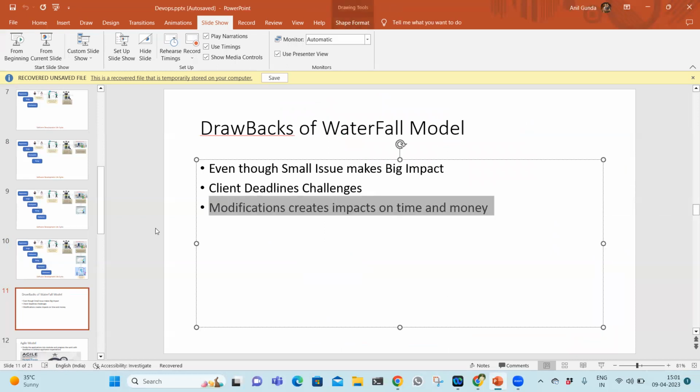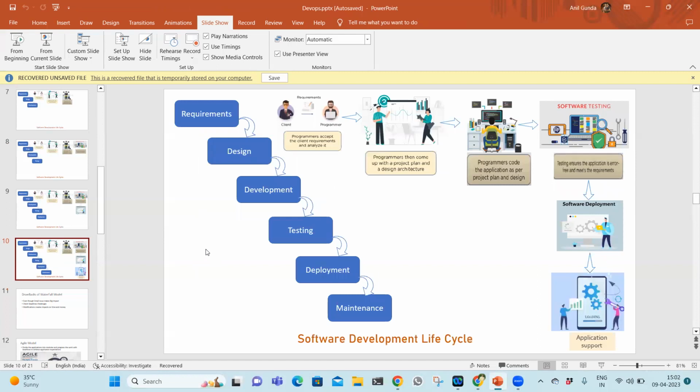Another one is modifications. Suppose I'm the person who gave the idea. I'm the client. I said, I need this show app, and please develop that product within a given time. But after 3 months, I got some more ideas. Now I want to introduce concert ticket booking also, not only movie tickets. I need to add one feature called an event section. That is very critical nowadays. People are expecting that kind of feature. So I will go again to the company and say I need this feature within the given 6 months. Maybe you can extend 2 months more, but I need this feature.